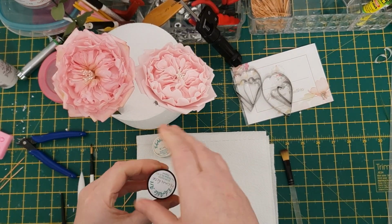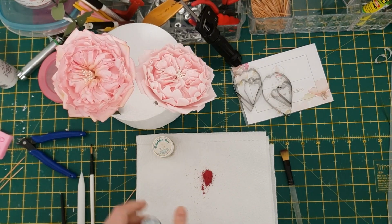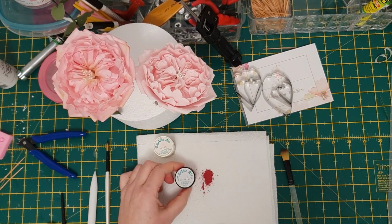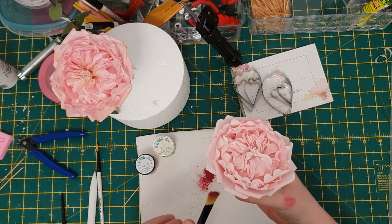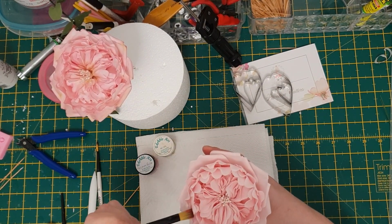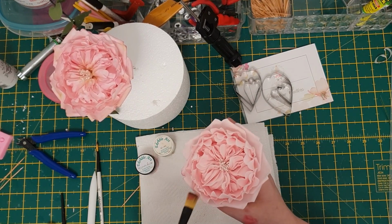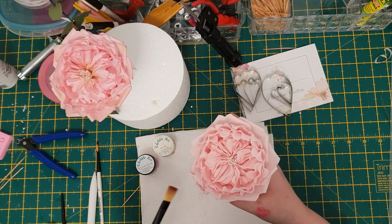Finally, the last step, dusting your rose. To me, this is what brings the flower to life and makes it vibrant. With a flat brush, gently work all the ends of the petals with some dark pink dust in an up and down motion. Continue this process until all the petal ends are covered.